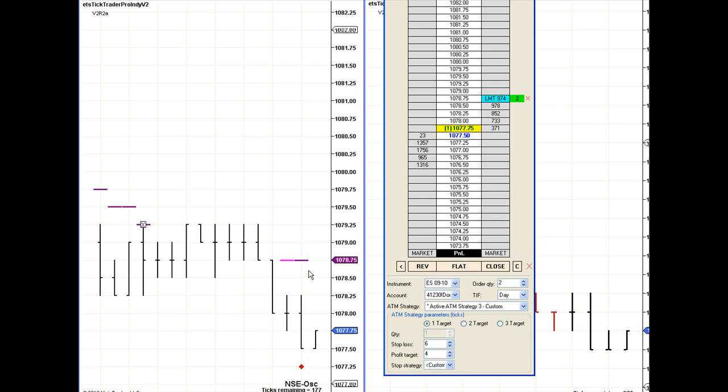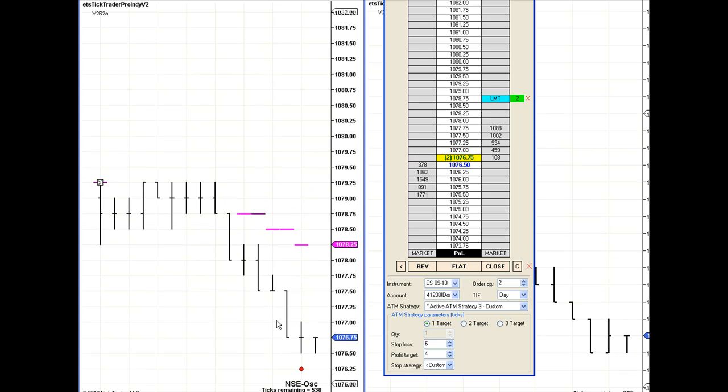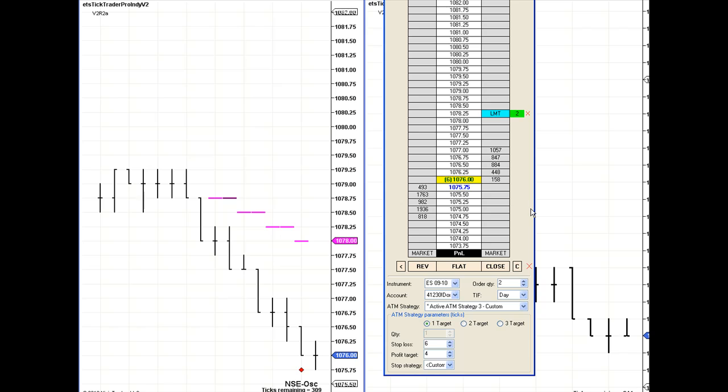And the last pullback trade would have been a winner. It canceled because the probability of the trade went down, but it still won. So you saw an example of a trade that could have been a winner, but the rules kept us out of the trade. That's okay. But you also saw an EET that the rules kept us out of that was a losing trade. So that's what's most important.